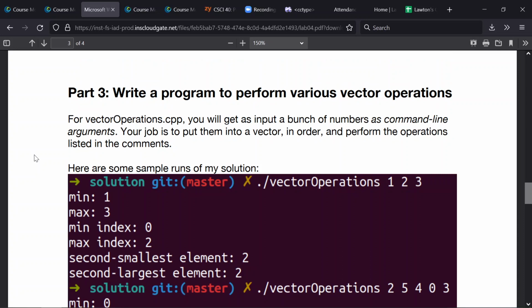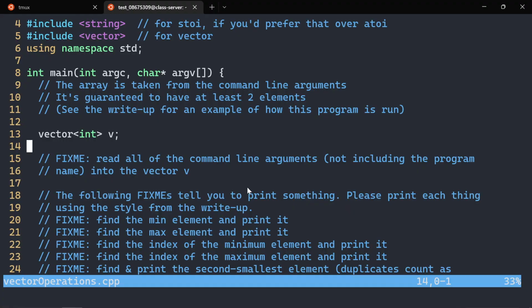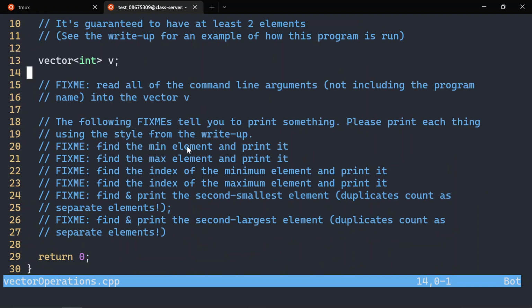Any questions about that? You can assume the user is always going to call it with at least one value, so there will be a minimum. There will be actually something there to be a min, a max, second biggest, second smallest. Or sorry, you can assume that there'll at least be two things, because you're going to need a second smallest and second largest thing. So it's incorrect to run the program without at least two numbers here. I'm not going to try and do anything like that to you. Okay? Guaranteed to have at least two elements in that array that the user is trying to type to you. Okay?